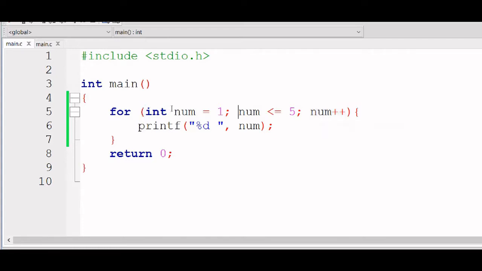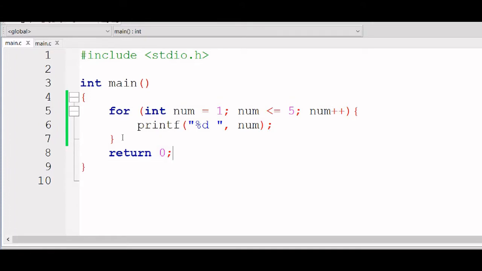Now it's going to check the condition one more time. Is 6 less than 5? No, it's not less than 5. Okay, is it equal to 5? Neither is it equal to 5 nor less than 5. So this condition has been evaluated as false now. And when this condition evaluates as false, the control reaches outside the for loop. So now it's not going to execute this printf statement. So it's going to go out of the for loop, and as you can see, there is only this statement here, which is going to exit our program.